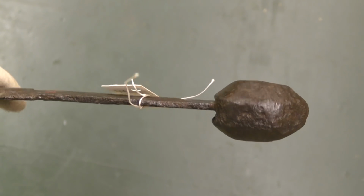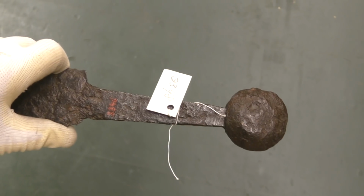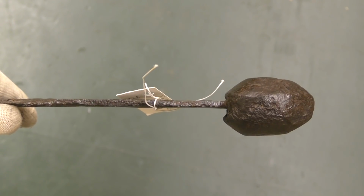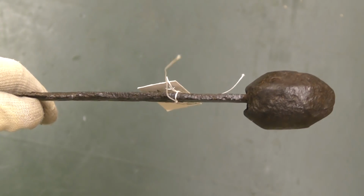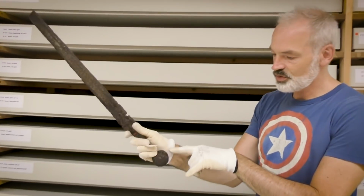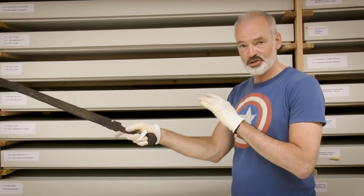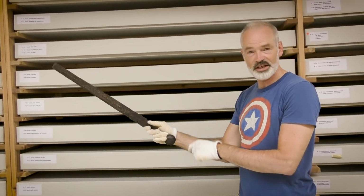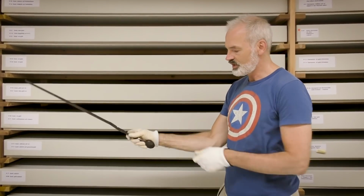I'm going to show you with some of the pommels here. Now this is a really obvious one. The part that is facing downwards now is the wider part, and the part that's facing up is the more shallow, narrower part. I have tried out the swords, just picked them up and played around with them, and I find that if the wider part is facing towards the palm, it's much nicer to hold the sword, as opposed to the narrower part towards the palm. Then it feels like I lose control more easily.